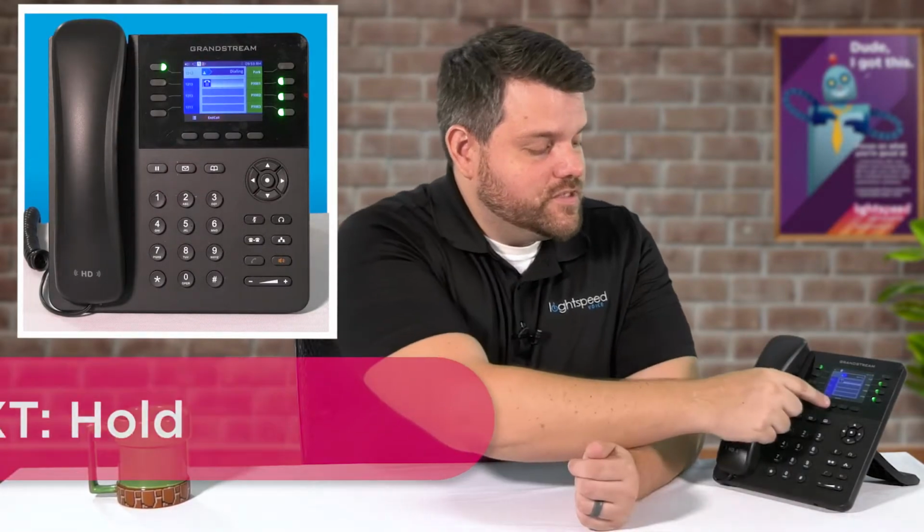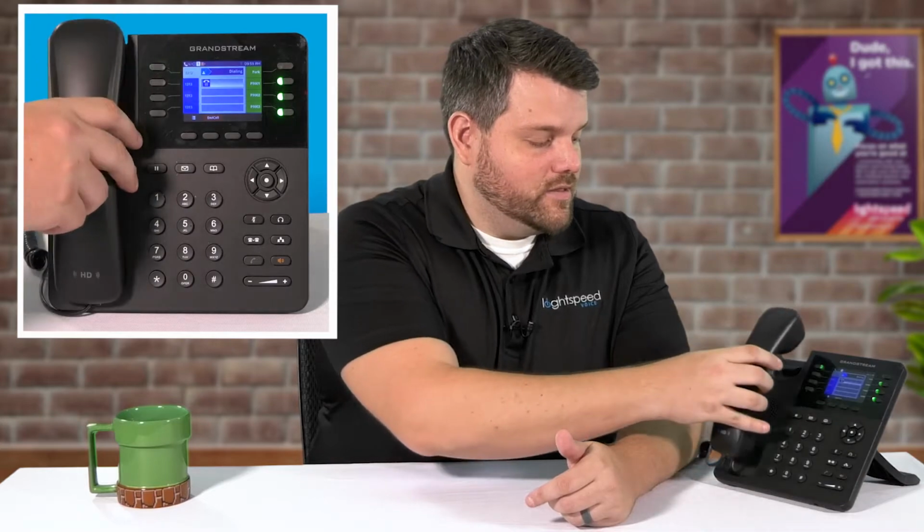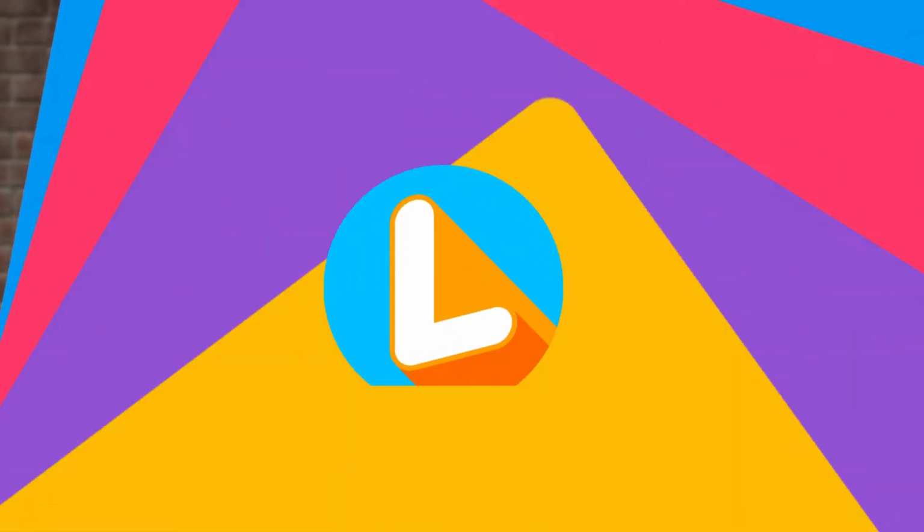Okay, so we're going to go over the line keys here on the left side of the screen. Now you're going to see your extension in the upper left. That is your first line by default. If I was to push that, it would open that up. But that's really not necessary to do. If you're just planning on picking up the phone and making a call, just pick up the phone and make a call. It's automatically going to go to that slot. If you want to make a call from another line, you could just push that and then dial the number. Not really necessary, but if for any reason you wanted to do that, that is an option.